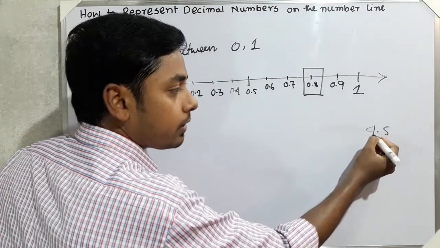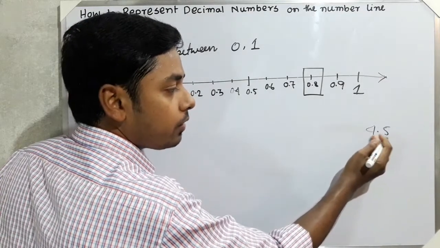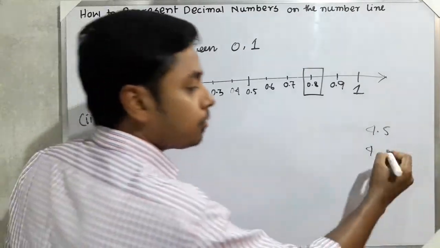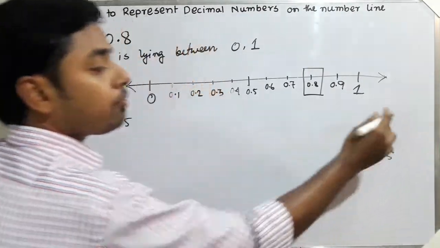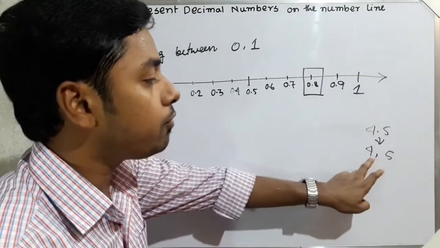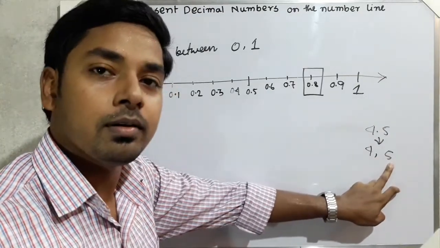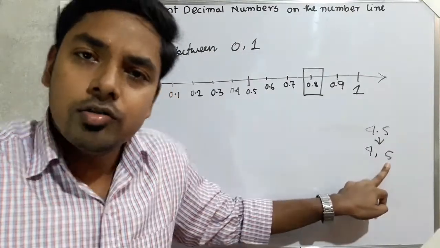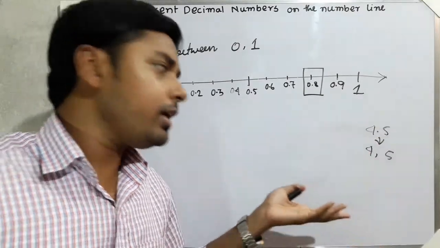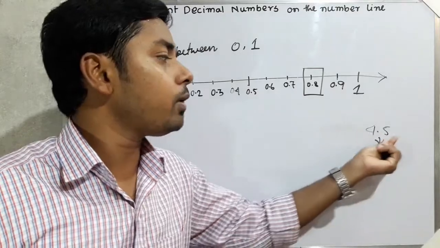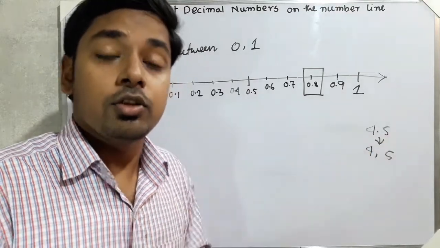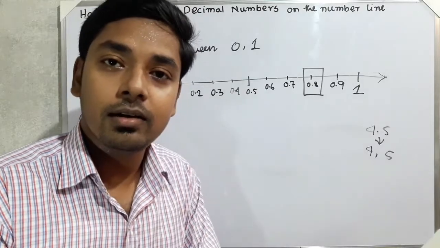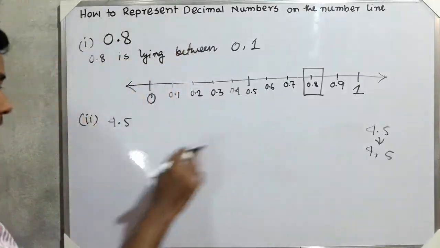First of all you have to take this one, before point जो है वो लेना पड़ेगा 4, and after 4 which whole number will come? 5. That means 4.5 will lie between 4 and 5. Clear? 4.5 will lie between 4 and 5. And naturally we can tell, naturally हम लोग ये बोल सकते कि 4.5, ये 4.5 means what? 4.5 तो 4.5 जो होगा वो 4 से 5 के बीच में ही रहेगा. Clear?